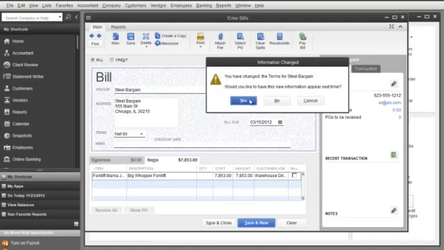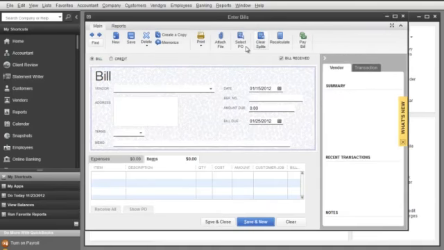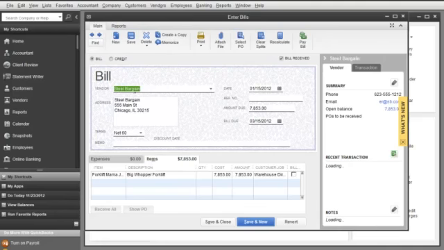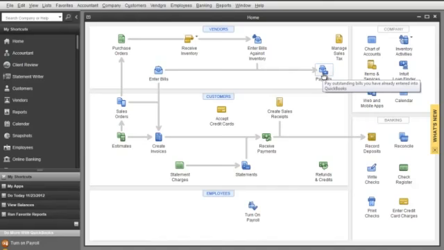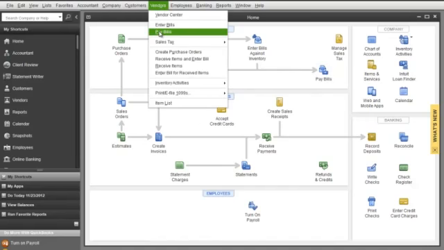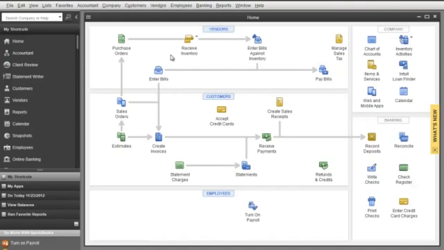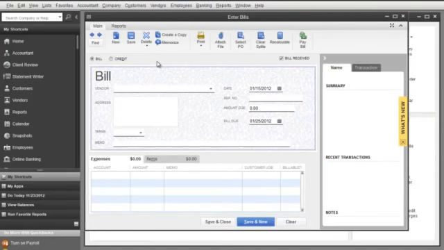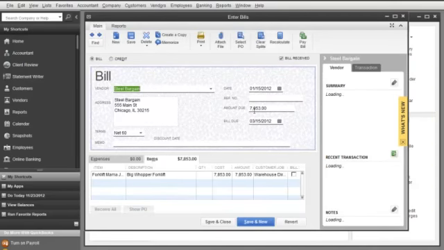Hit yes. Hit yes. I actually decided to bring this entering bill screen back. And I'm going to go back to the transaction that we entered. And the next option that I'm going to do over here is called pay bills. So what I wanted to show you that what's cool about QuickBooks 2013 is that it kind of leads the way to the next step. And the next step over here, once you've entered the bill, is to pay the bill. Now if I did exit out over here, I have the pay bills over here, and I have it under vendors and pay bills. So either way, there's a lot of different places, but if I was in this area for enter bill, this is where I could basically go back and I can go ahead and pay this bill right here.